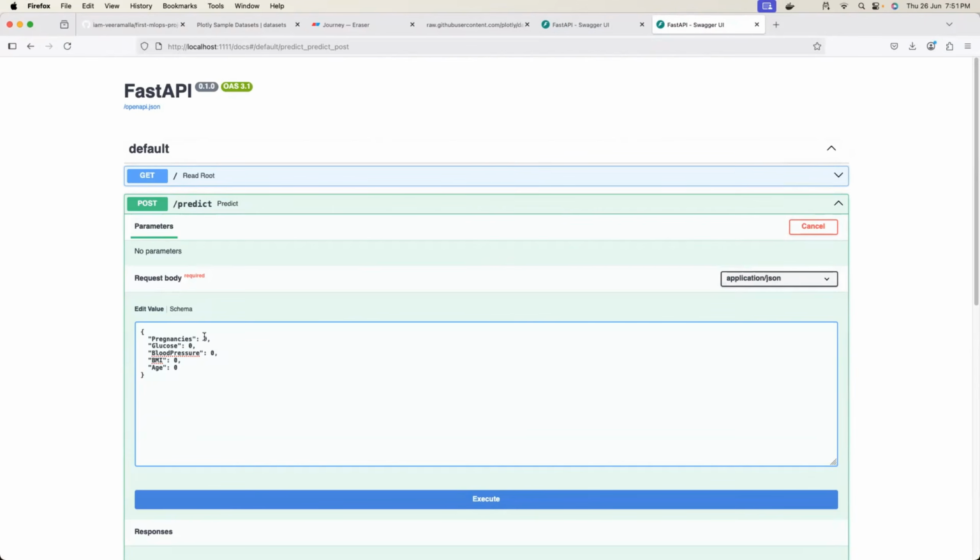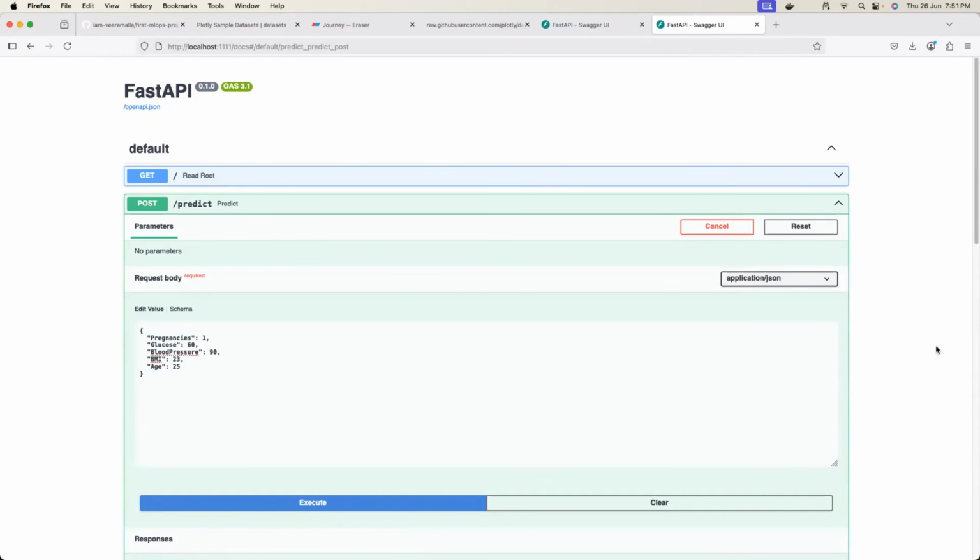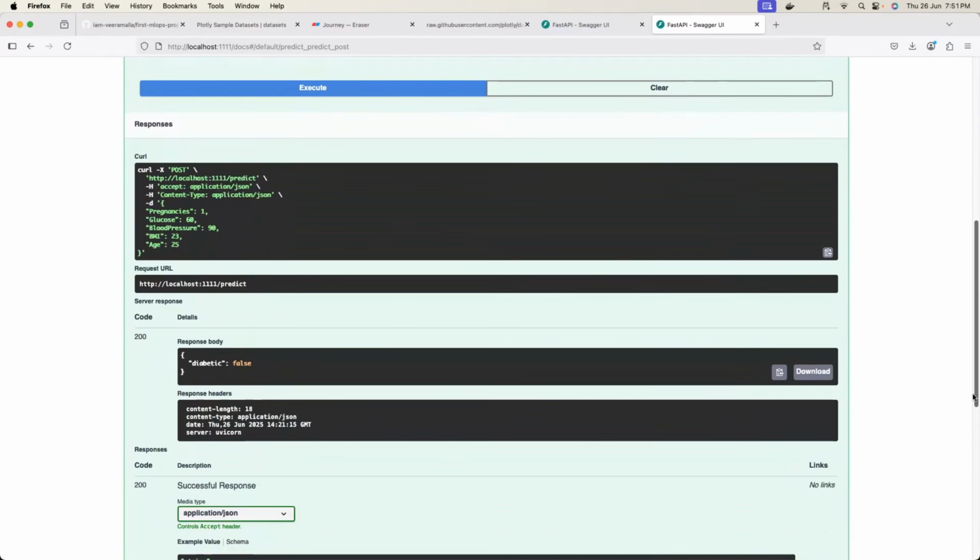So I'll say pregnancies as 1, glucose as 60, blood pressure as something like 90, BMI is 23, and age is 25. Execute, and let's see what the model says. Diabetic as false. So this is how you can deploy the model onto the Kubernetes cluster as well.